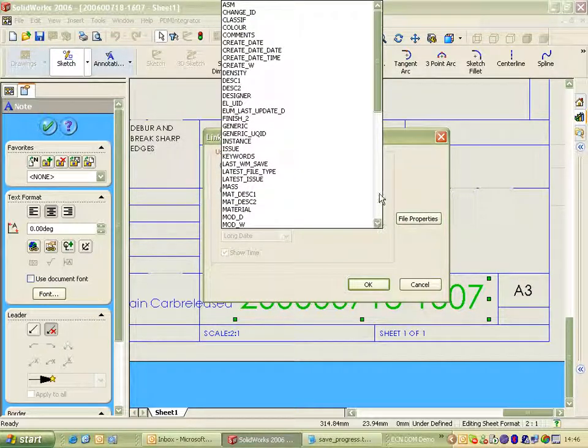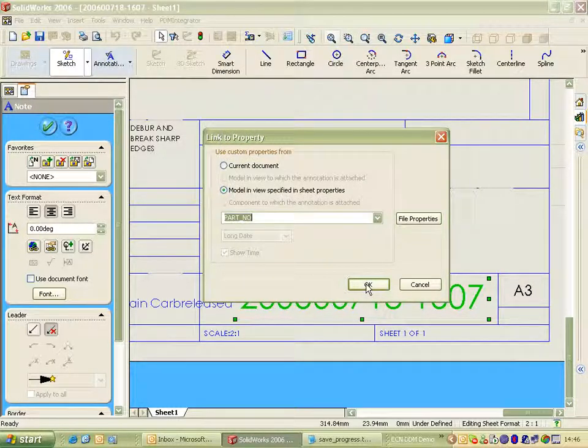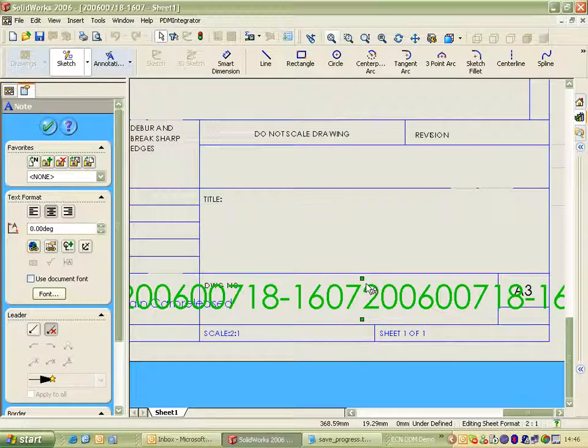So here's our list of model properties in DDM. And all we need to do now is find our part number, which is there. Obviously I've added the part number, but I haven't removed the original link to the file name.